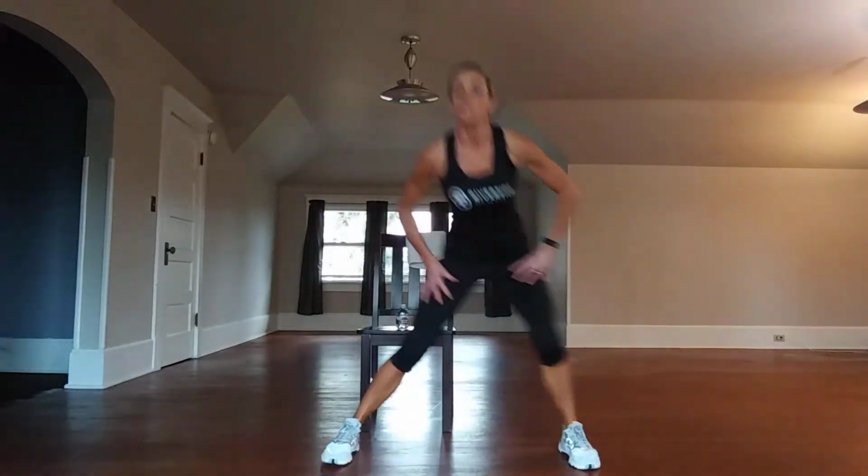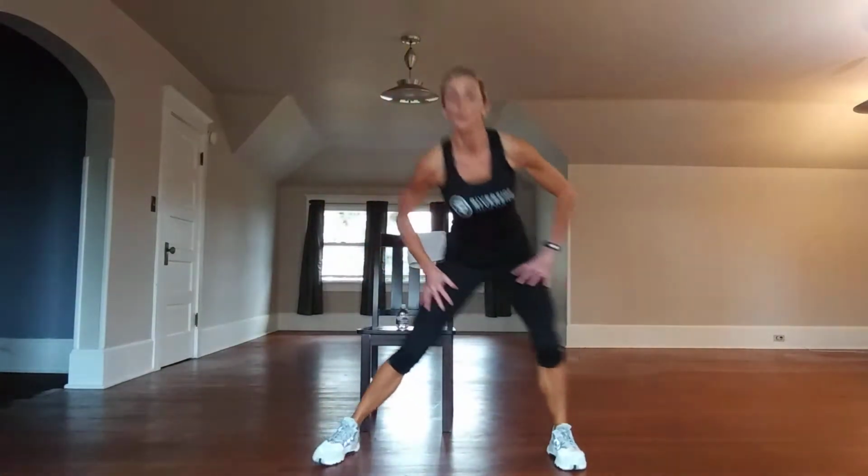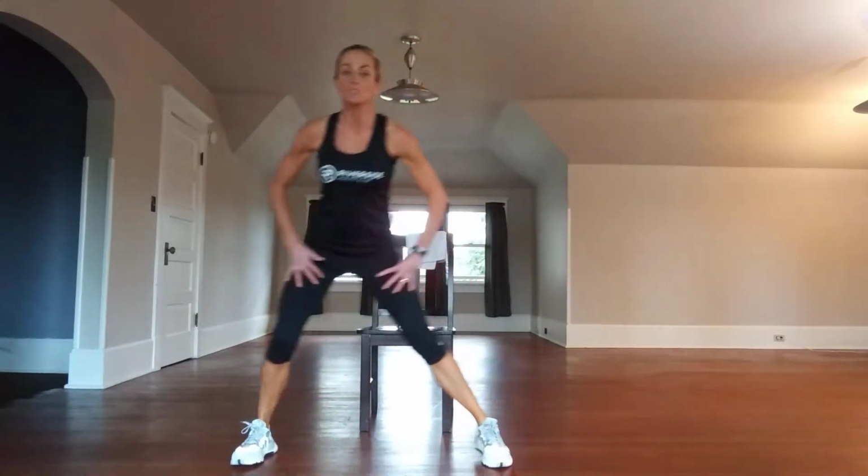Okay, next one is a dynamic side lunge. Just go side lunge, side lunge. You can also stay in one spot, do it this way. Pushing those hips back.